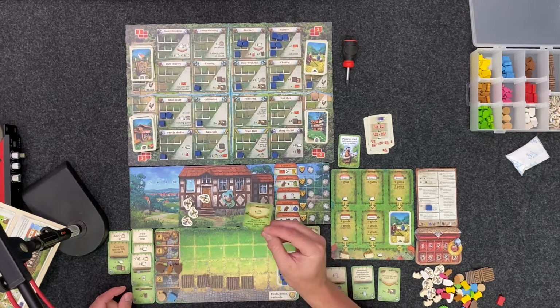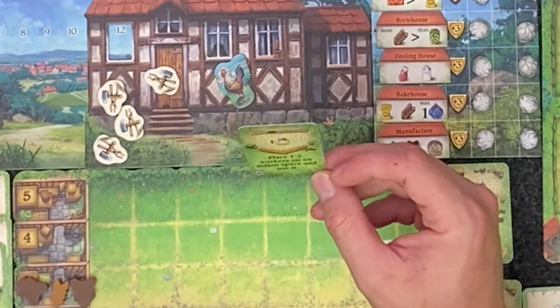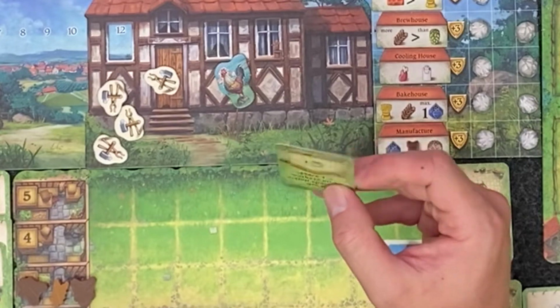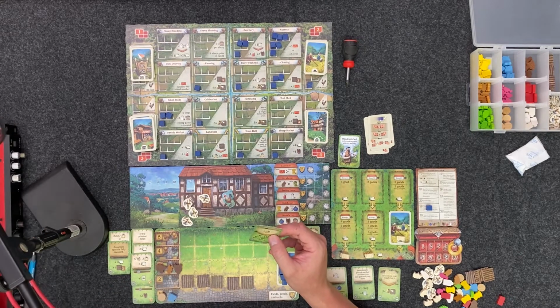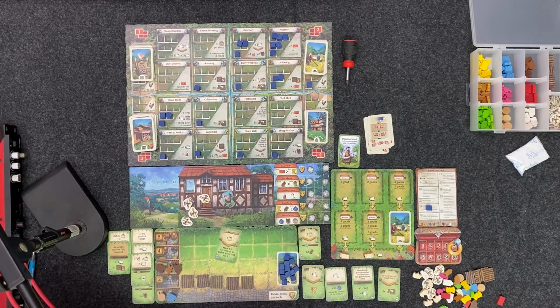Let me read this one. Place 1 to 2 workers on an action space and use it. So that can just be out of... Oh, wow. I think I can just do this without my normal workers. Let me look this up. Hat 726. You can immediately use an action space containing at most 1 worker, placing 1 to 2 workers from the general supply on the action space.